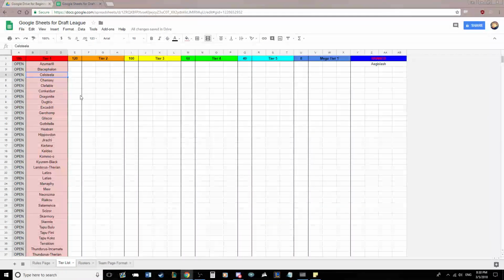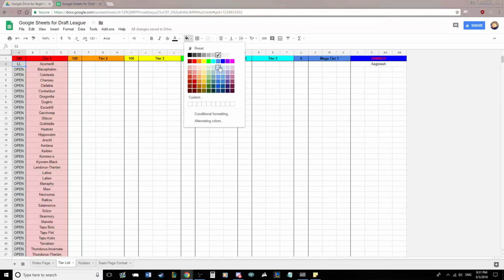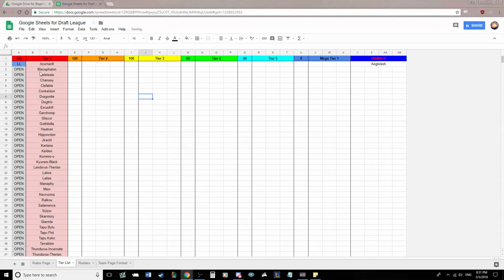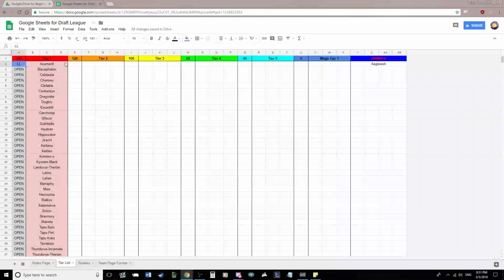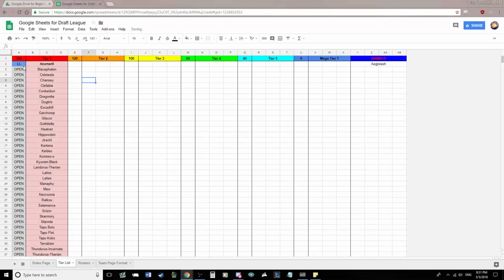And then if you were to, say, pick Azumarill, and let's use my team as an example because I'm the Ladder Lantern, in some cases I would use the strikethrough here to show that that pick is gone. But you would always change open to LL because I'm the Ladder Lantern, and then you can leave it like that, or you can change it to the color of the team, which I always like to do. So now people know that Azumarill is taken by Ladder Lantern. They can move on with their lives, or you could do a mixture of both. Kind of is a little bit too much in my mind. Creates more work when you're trying to edit free agents and stuff. Oh, that's another sheet that you might want to have, transactions, but it's not super important at the moment.